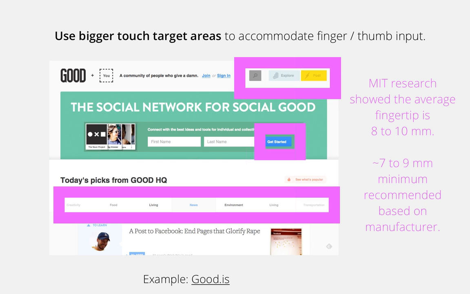Now, you might be looking at this and saying, Doug, why millimeters? I don't design in millimeters. I design in pixels or ems or rems. The reason is pixel densities and resolutions vary based on the manufacturer. So I think starting with millimeters is a great way to think about the goals, and then obviously modifying the measurements a little bit to accommodate the devices that your visitors are coming to your sites from.